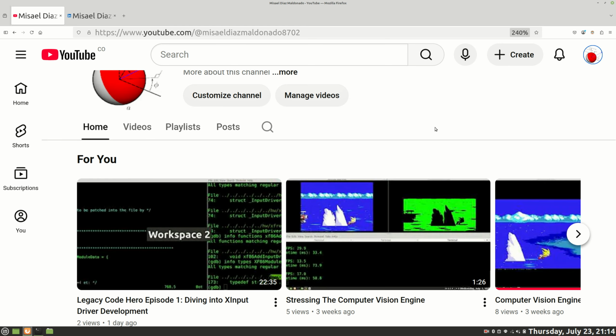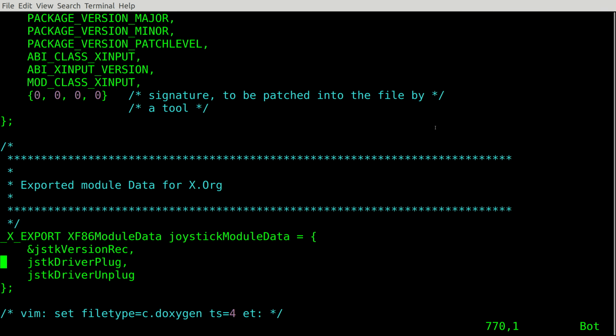So we're gonna start by doing a little recap here. Last time we were looking at the joystick driver module and we noticed this data structure which defines the module data. All drivers for the xserver need this data because it defines specifically what procedures you need to set up the driver, which you could call the constructor if you like OOP, and this one the destructor.